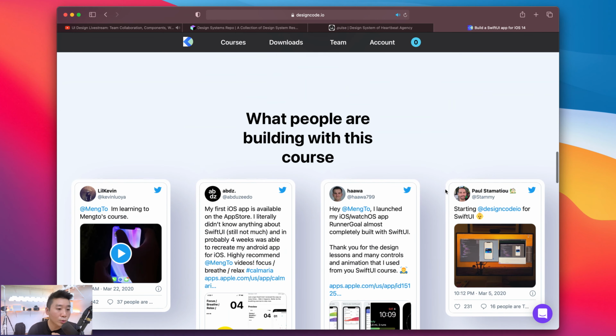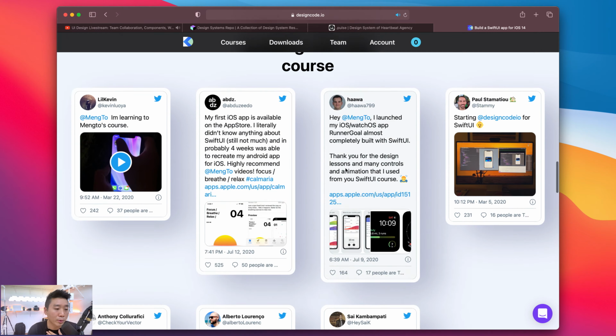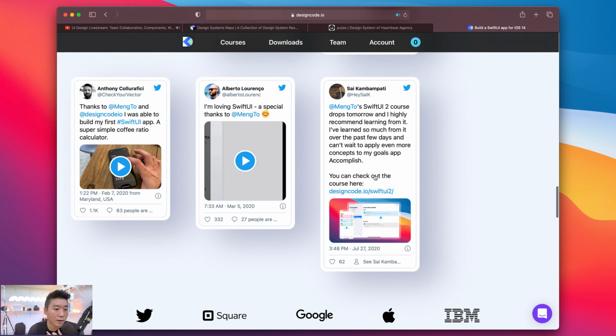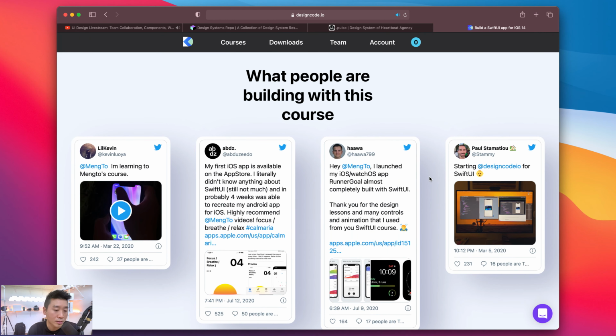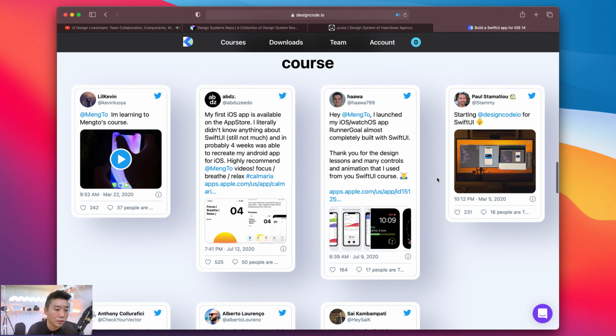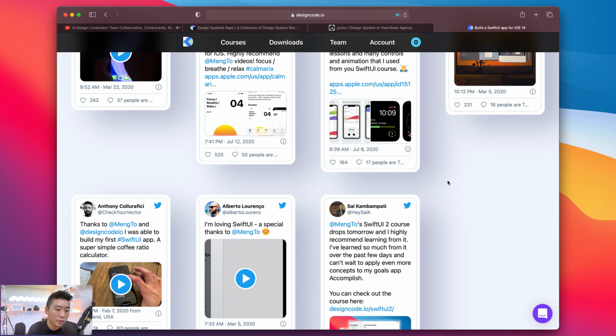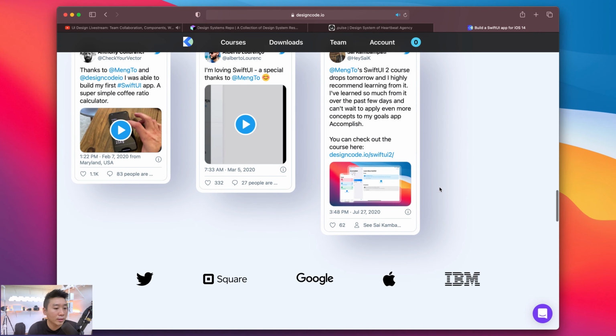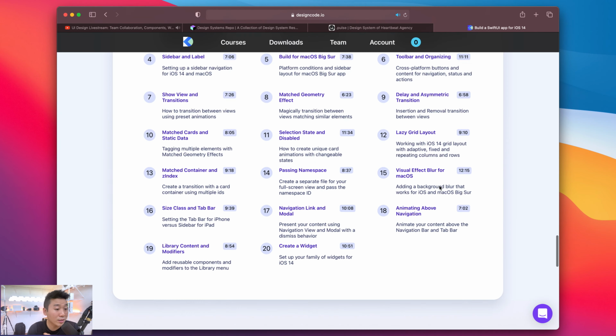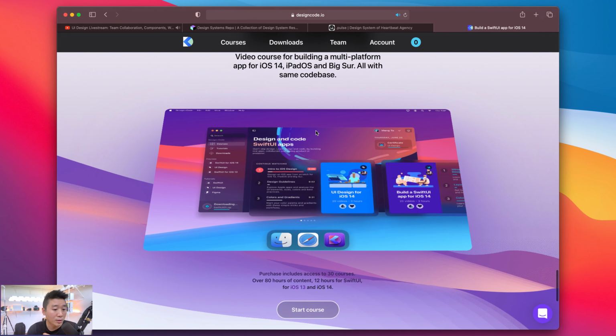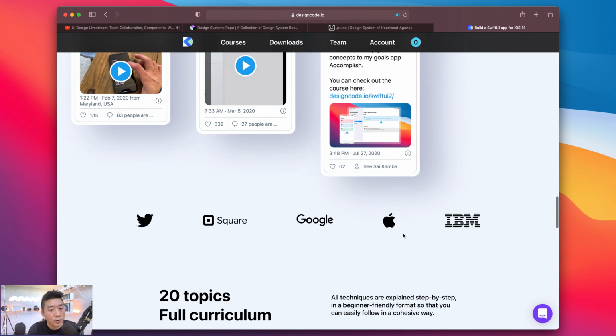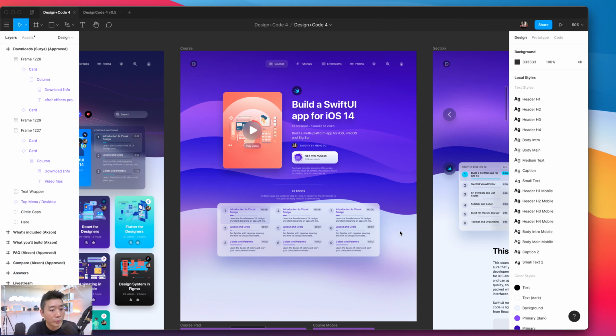We try to create some of these as components. For example, these tweets can have a JSON data of all of these tweet data, and then we inject that as part of a component, and it's reusable. But the rest is all created from scratch, right? And so what we try to do in DesignCode 4 is to make it more organic without losing the sort of excitement of creating something new.